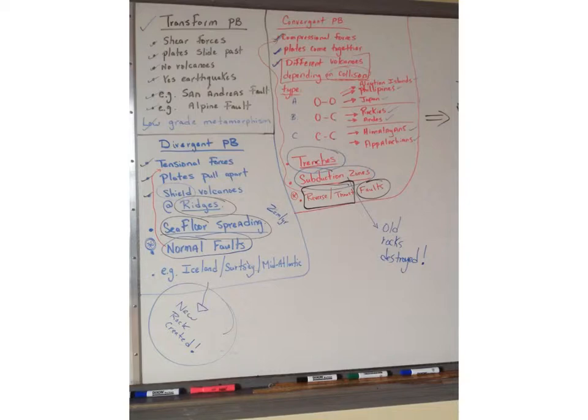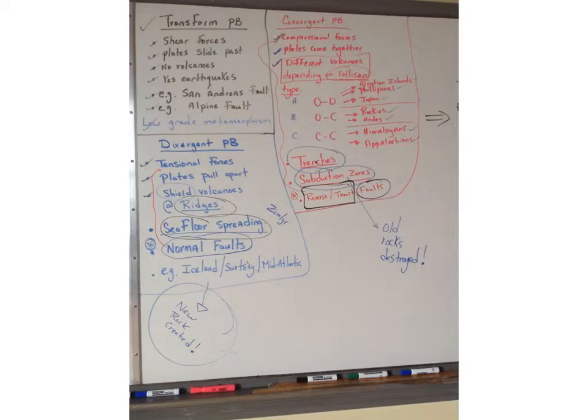Now the biggest thing that a student needs to do when we're looking at the different plate boundaries is you need to group things in your head that belong with each specific type of plate boundary. And you cannot use those things for the other plate boundaries. Otherwise, your answers get all mixed up and your multiple choice all get mixed up.